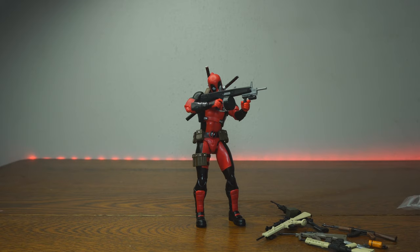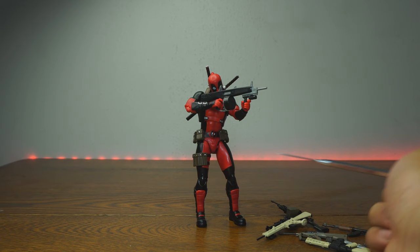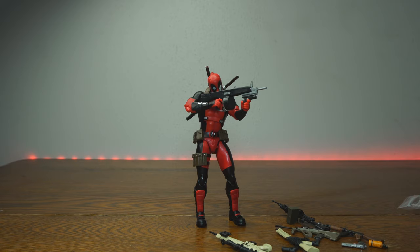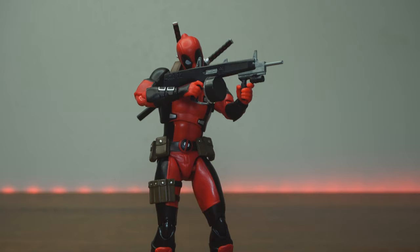But I think my main issue, as I reiterate again, is this joint could just be me. I don't know if anyone else is suffering from this problem. This isn't a hard fix. And the fact that he doesn't come with guns. But lucky for me, I have all these guns. Well, I think that, playing devil's advocate here, when it comes to the lack of guns, I think they expect you to be a real collector. When you're willing to pay that price tag, you probably already have these kinds of extra pieces lying around. Yeah, I agree.